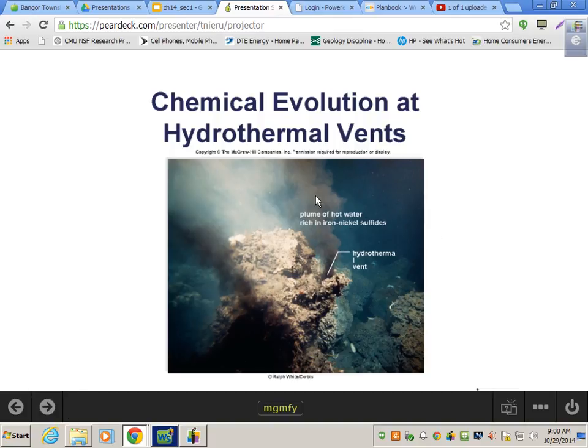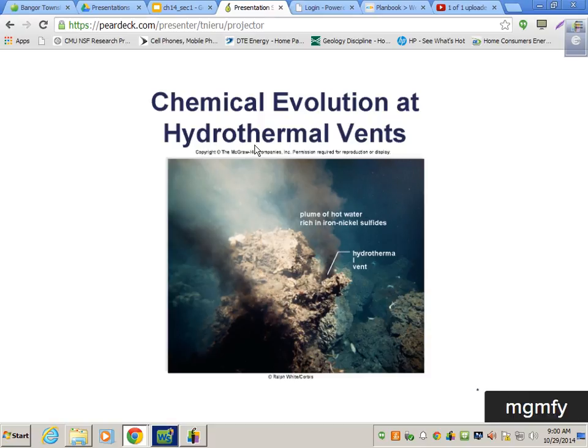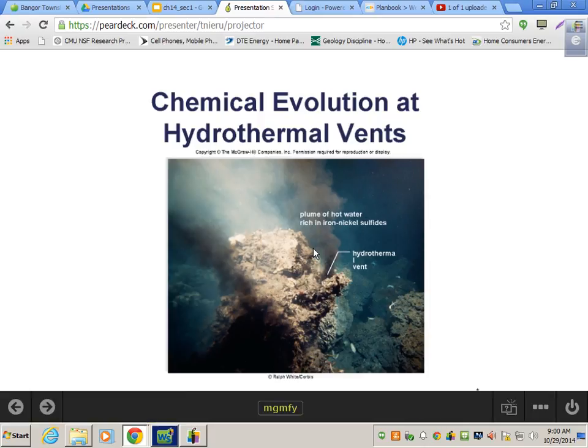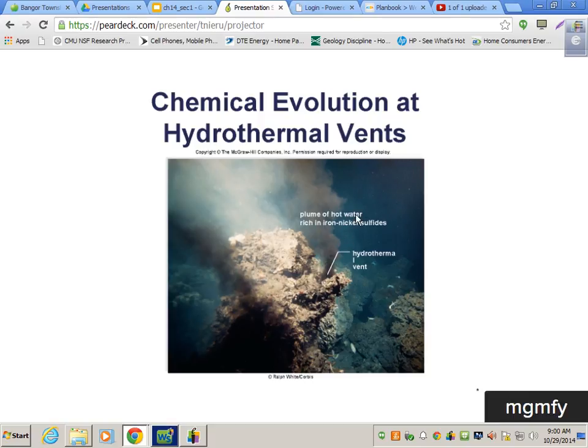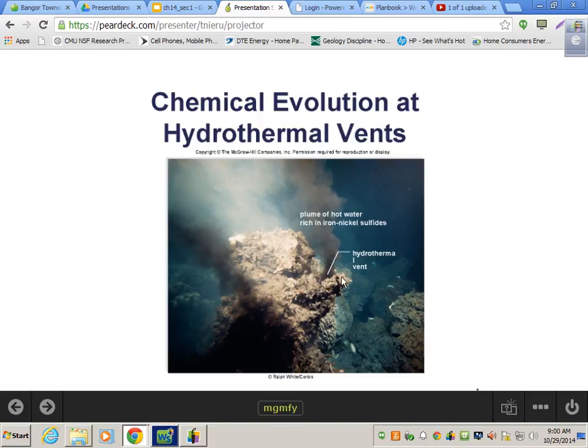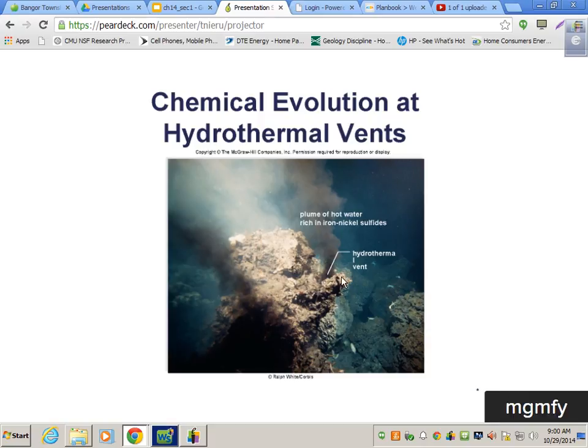So this is what they look like. We've all seen the Discovery Channel where these geothermal vents are spewing methane. So then I start to think of these things called methanogens. You guys remember methanogens and those extremophiles from last year? No? Yeah, the ones that can go through chemiosmosis, make their own energy from methane, okay? And so just understanding that at the bottom of the ocean, we can actually go down there and observe monomers forming from these geothermal vents by taking samples is pretty cool. So that means that the monomers of life right now are still being made down at the bottom of the ocean. Okay, very simple monomers.